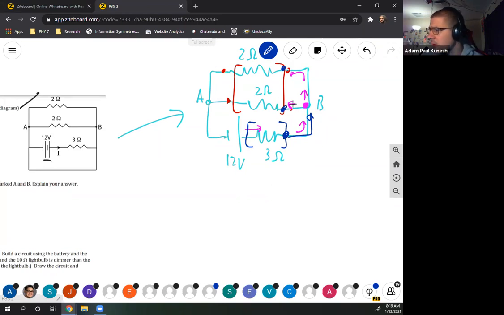Tracking where the current must flow to reach the tail side, I can see that the current flows into the right side of these upper resistors. So the right side of the upper resistors are their tails, and the right side of the lower resistor is its head. That's where current is exiting from. Hopefully that's all right. That's what I mean by heads and tails. Tails are the side that take the current in, heads are the side that let the current out.